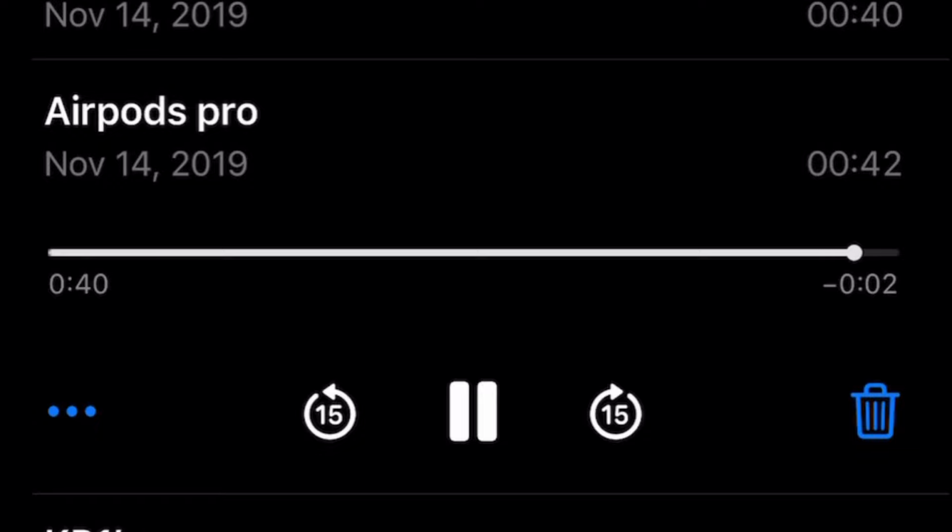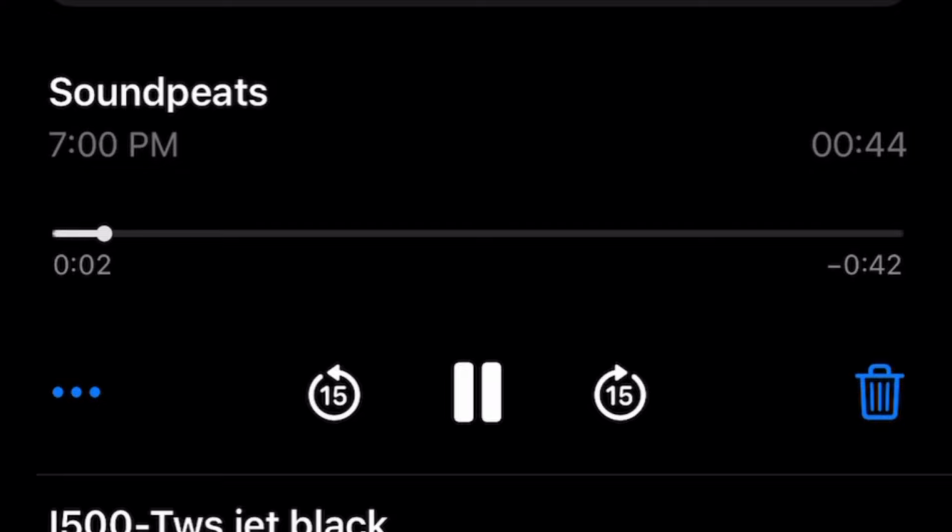So in my ears right now are these SoundPeats wireless earbuds, the ones that don't have a lid on their case, you know? And this is the mic quality you can expect from them. They're just in my ears as if I'd be on a phone call or anything like that. So testing, 1, 2, 3. I hope they sound pretty good.